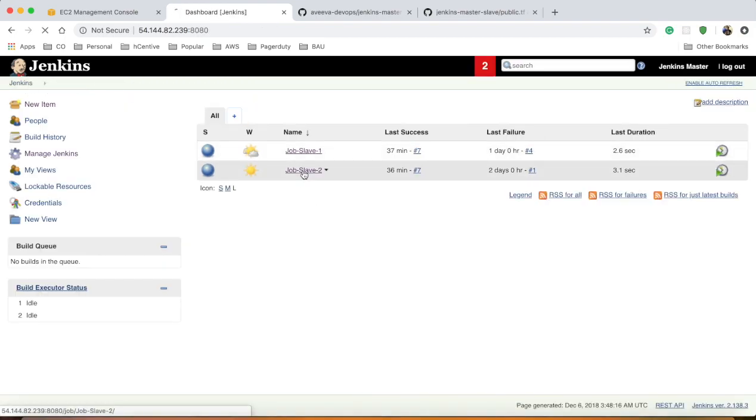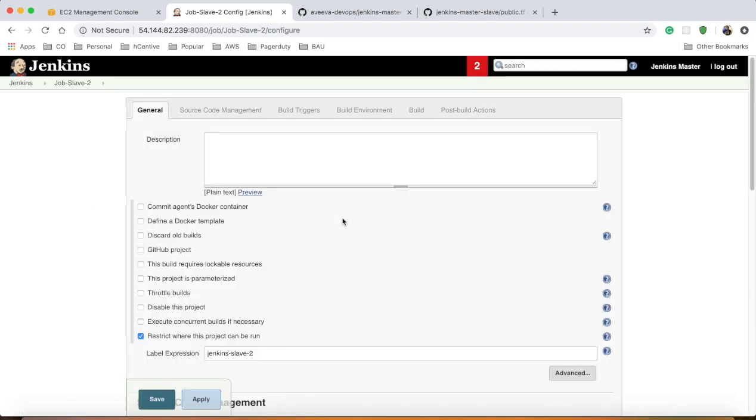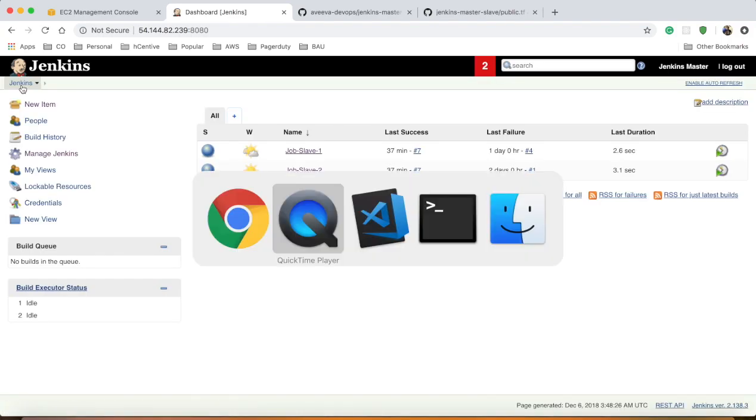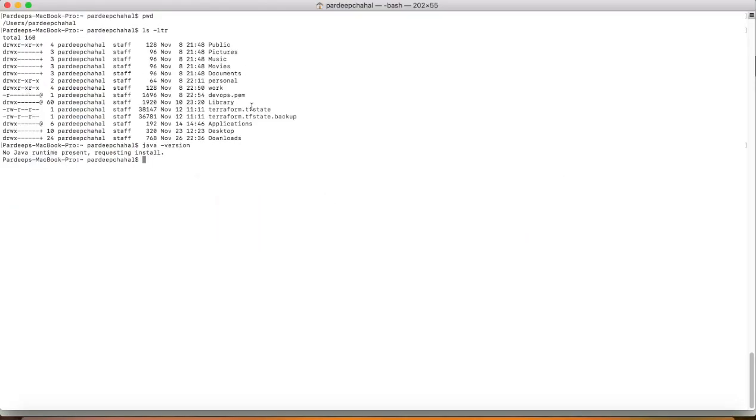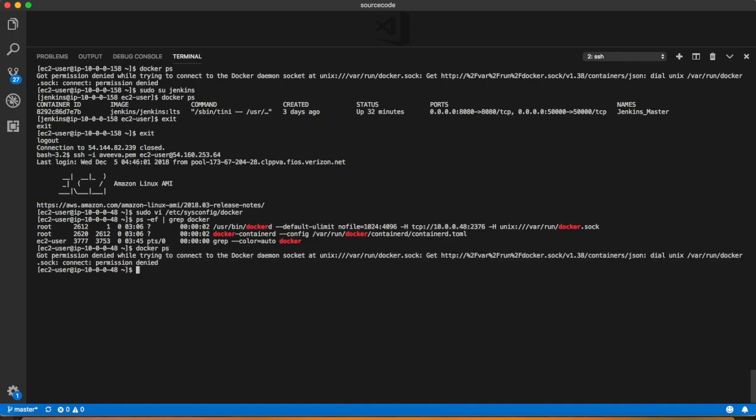And the second job is running on a different slave, slave 2. And if you see our agent machine, which is this one, su Jenkins, docker ps, you see that there is no container running on the slave machine. That means this machine is sitting idle because there is no job execution happening on this.